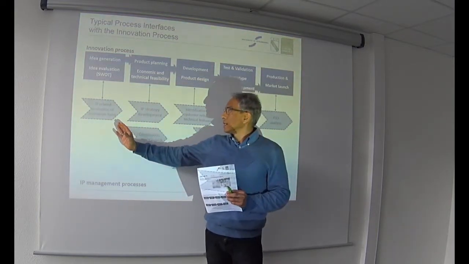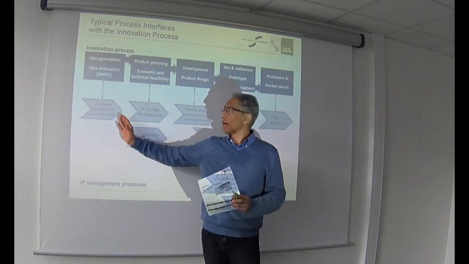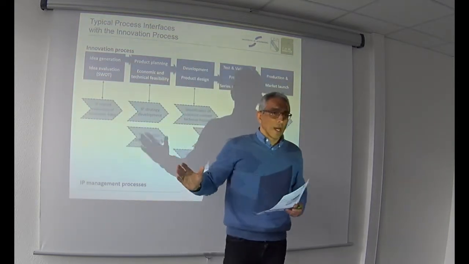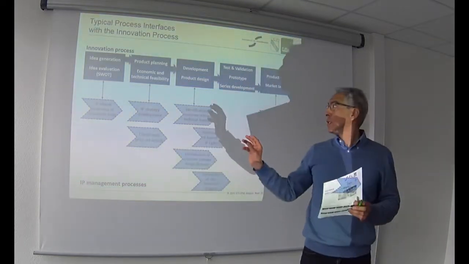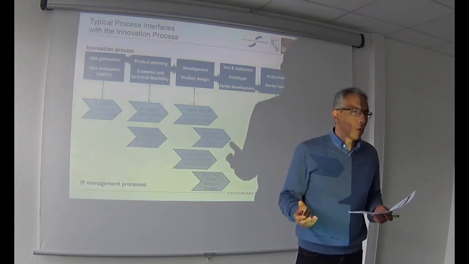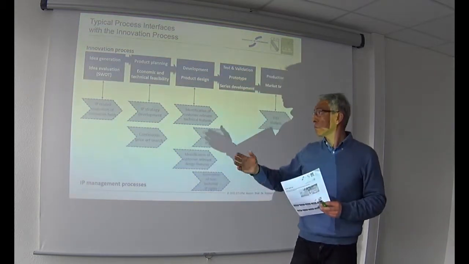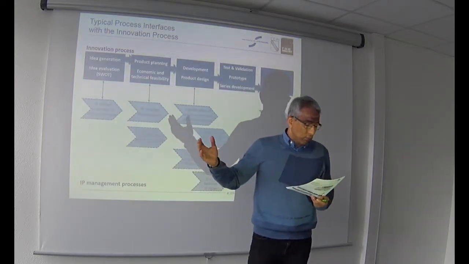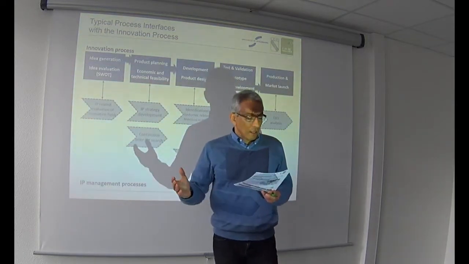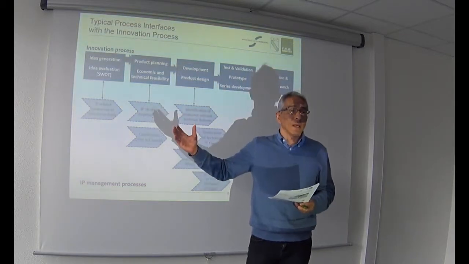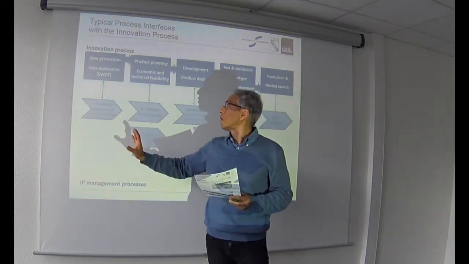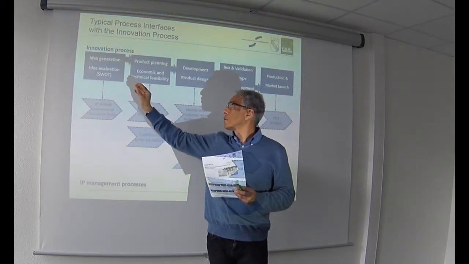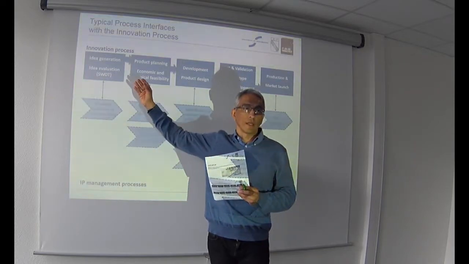Then starts the first task, or actually the second task, depending on the kind of process, after the idea selection, and it is how IP provides information and recommendations for the idea evaluation. Normally the information used in this part is provided from monitoring through landscape analysis, portfolio analysis, white space analysis, and investment in R&D. All this information and recommendations should be provided to the innovation process for the first analysis.